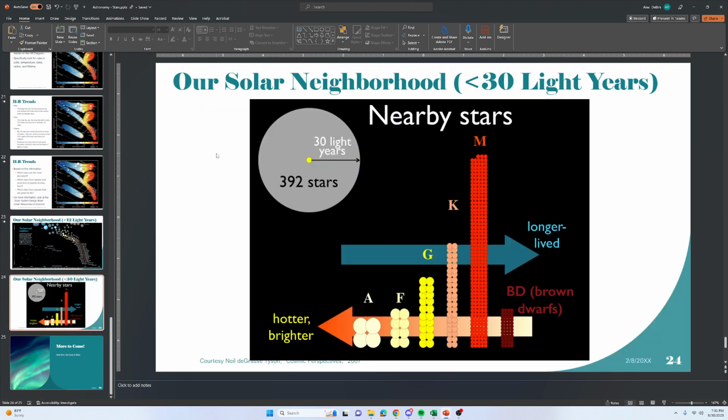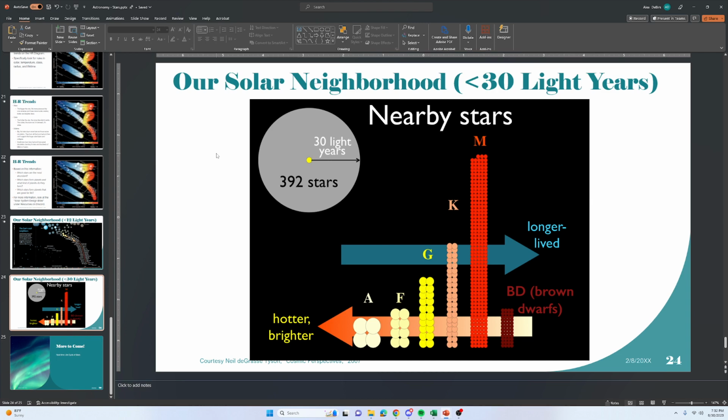Let's talk this. So, as you look at the abundance of all of the types of stars around us, you'll notice that most of the stars are all M-class stars, the little itty-bitty ones. And then there's more with K, and then G where the sun is, and then F, and there's not really many A's by the time you get there. And there are no B's or O's. There's a very good reason for this. The vast majority of stars are M-class little red dwarfs. Vast majority. We're talking like 70%.